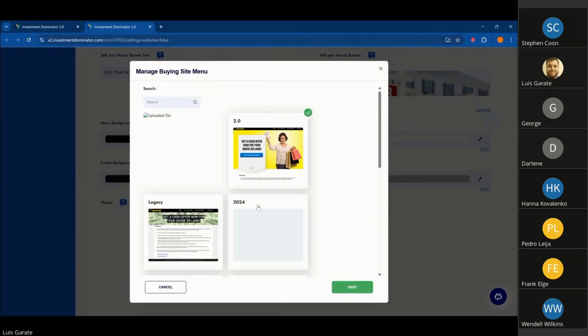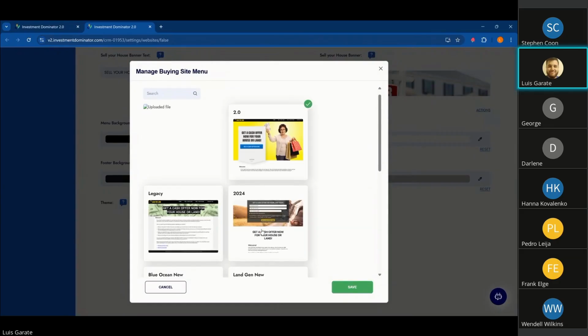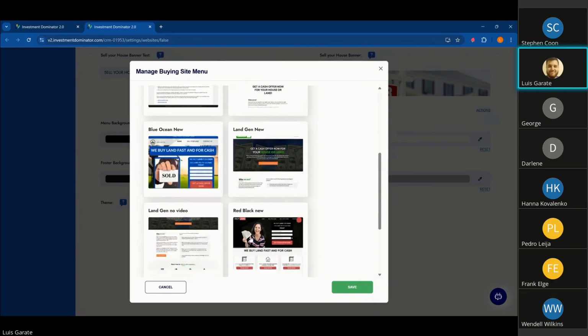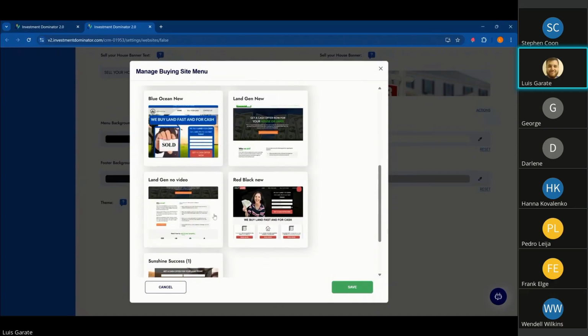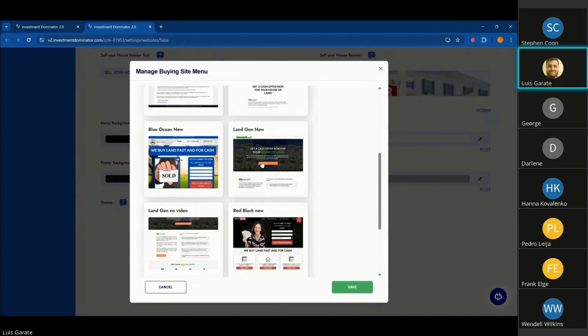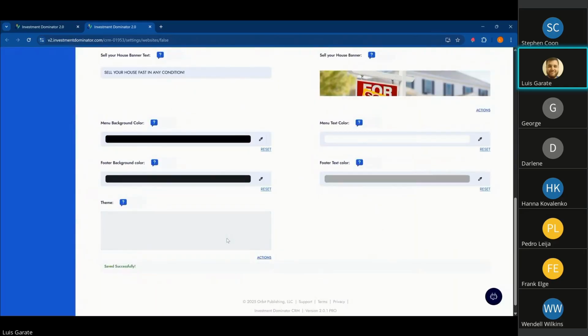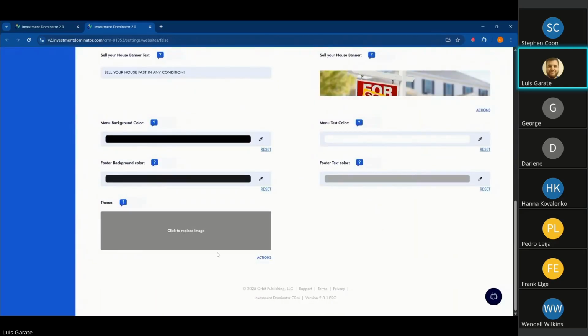You have the 2.0, the legacy theme, but then you see how I have a bunch of themes here, different looks. Let's say I would like this one in red better. Or no, I'm going to go for the white because I think it will look better with my logo. So I'm going to select that one. And then it changes the looks of my website completely, right? So you can even create your own.